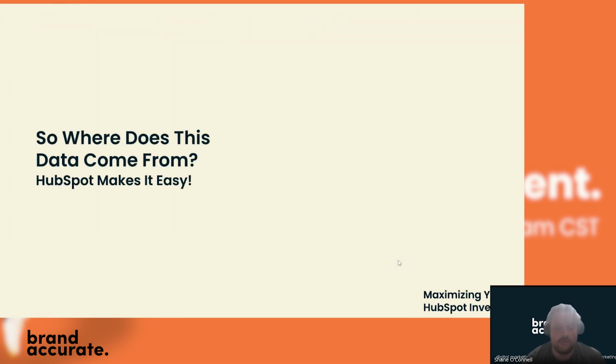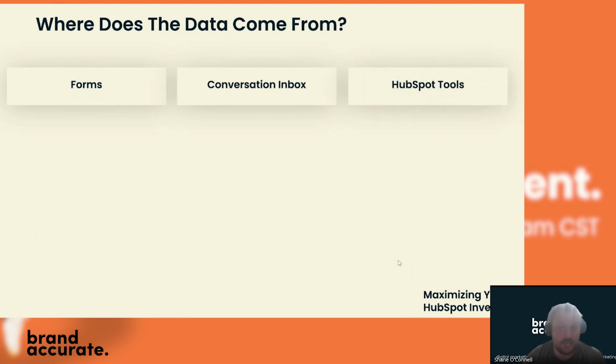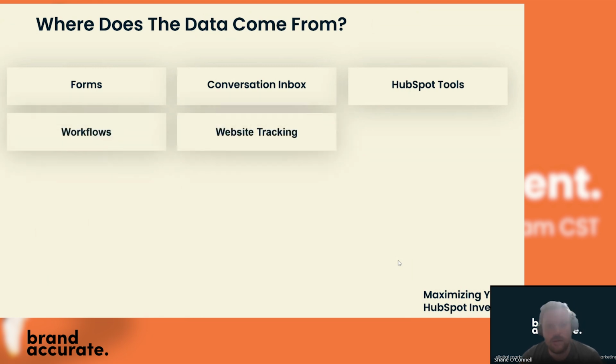So where does the data come from? HubSpot does make this part easy. It comes from various places. It comes from forms, conversational inbox, general HubSpot tools, workflows, website tracking, if you have cookies on. Highly recommend putting on website tracking.